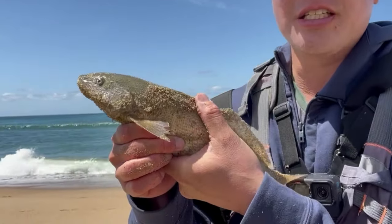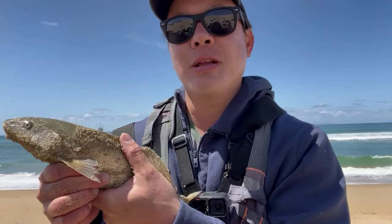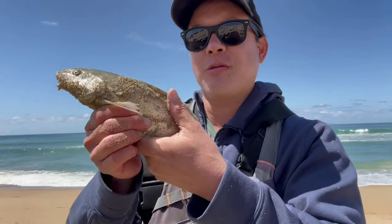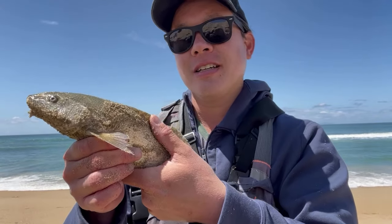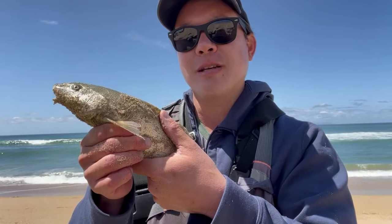Here's that other Corbina we just caught. I was ready to call it a day, heading back to the car, and I thought, let me just throw in a couple more casts and see what happens. And we caught our second one, and actually this one's a little bigger than the first one. So great day today — two Corbina. Fantastic. Really looking forward to bringing these guys home and making something tasty for you guys.